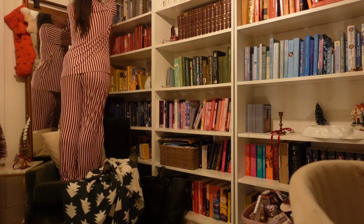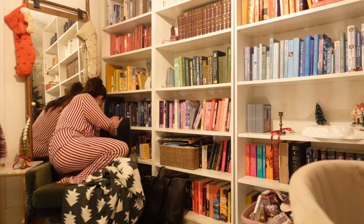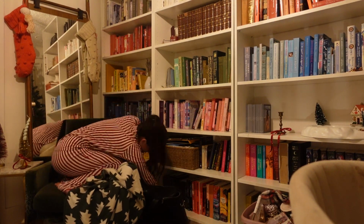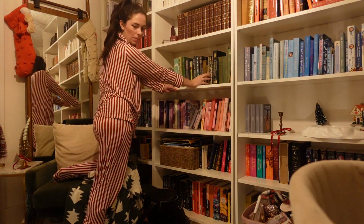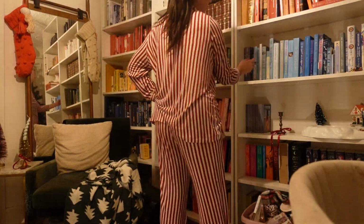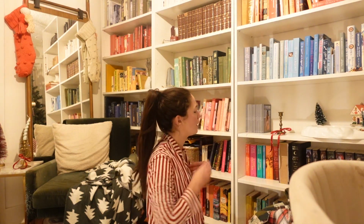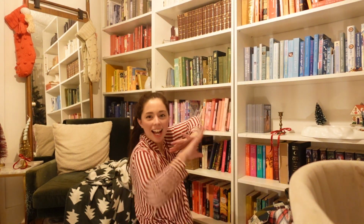But I called it a library and I'm curious, I don't know how many books it takes to make a library. But should we count quick and see how many books are on these shelves? It's not 569. I don't know how many hundreds it was, but the last number was 69, so the total.